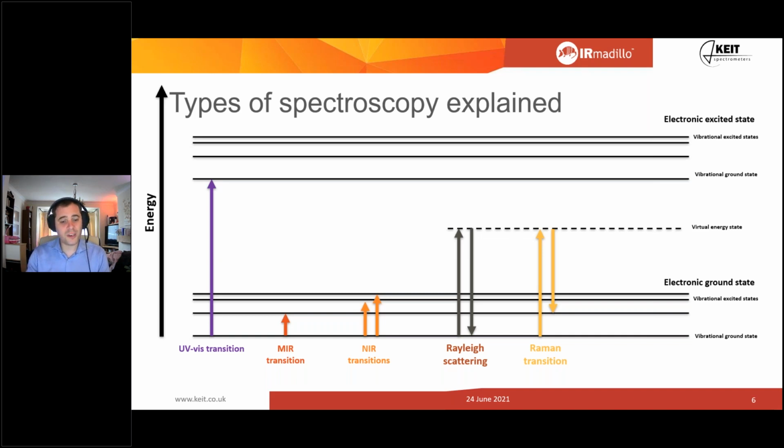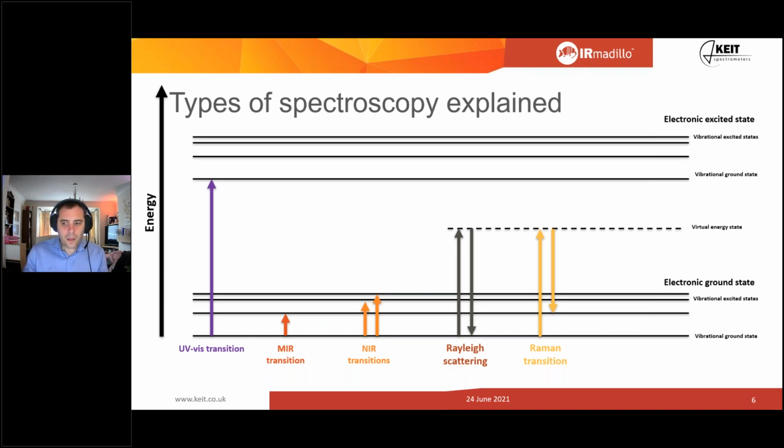There is a bit called near infrared, and you can tell from the name. The near means it's close to what humans can see. We have visible light that humans can see, and then we have UV, which is the other side. So that's the shorter wavelengths of light that humans can't see. But there is near UV and far UV and all of that.